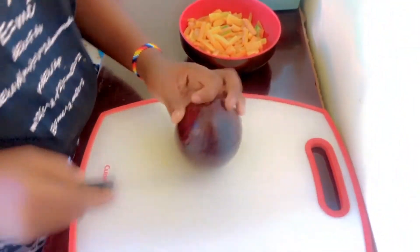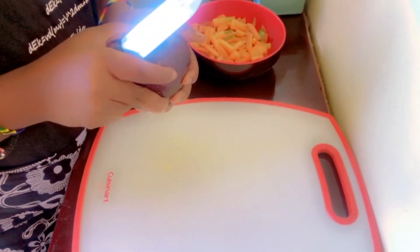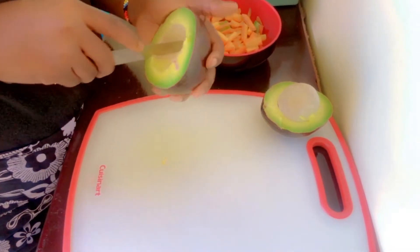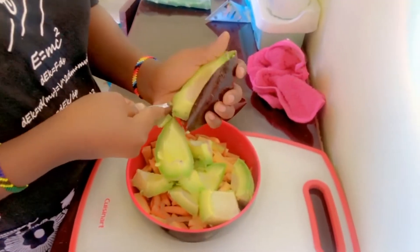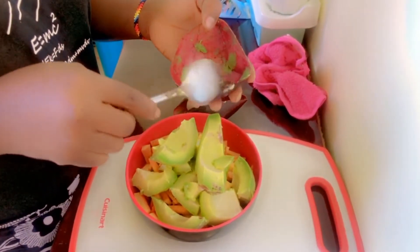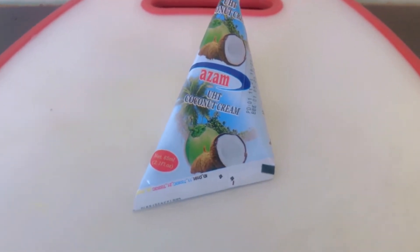Avocado can prevent hair loss, avocado promotes hair growth, avocado helps strengthen the hair, avocado protects the hair from the effect of the sun, avocado reverses heat damage, and avocado is a natural moisturizer — it's going to prevent dry hair. With avocado added to any treatment you're going to experience maximum hydration and moisturization. Once your hair is moisturized it's very hard for it to break, and that's what we want — we are avoiding breakage at any cost. Remember, when your hair grows and breaks at the same rate you won't experience any length retention. So once you add things that strengthen your hair, avoid breakage, and moisturize your hair, it's going to help a lot with retaining length. So avocado is something to really consider.